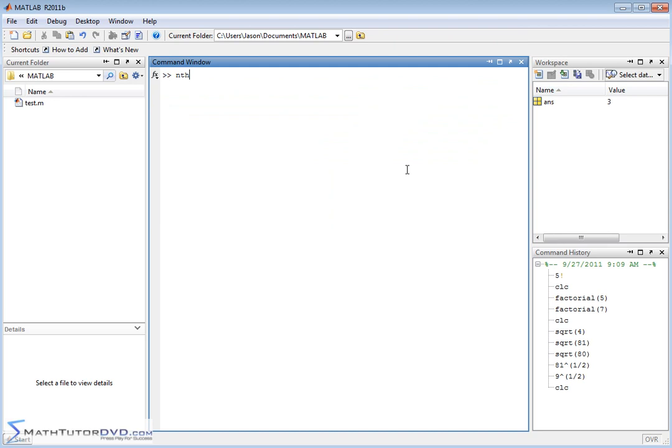So let's type in nthroot. All right, and let's type in something we know. I happen to know that the cubed root of 8 is something that we can easily find. So the first number you pass it is the number you want to take the root of. The second number you pass it is what root it is. So in this case, it's a third root or a cubed root. So we're going to go ahead and hit enter, and the answer is 2. The reason it's 2 is because 2 times 2 times 2 gives you 8.